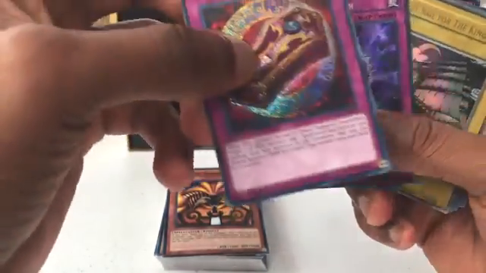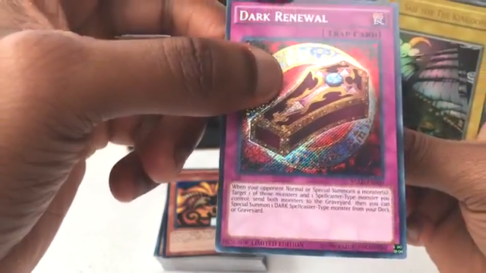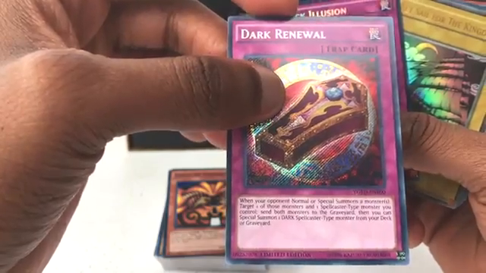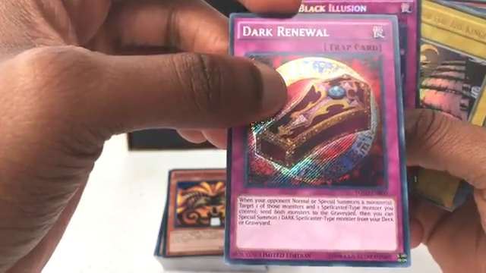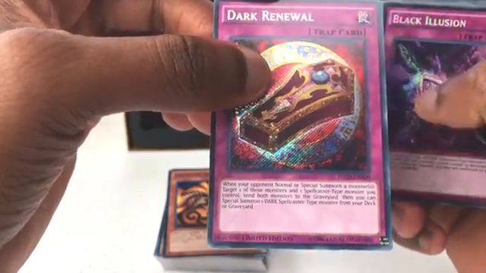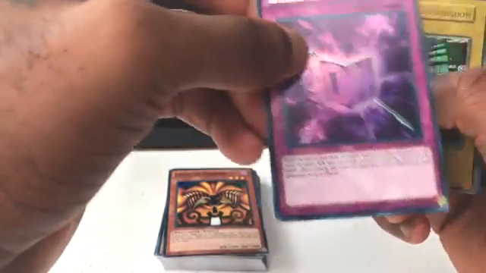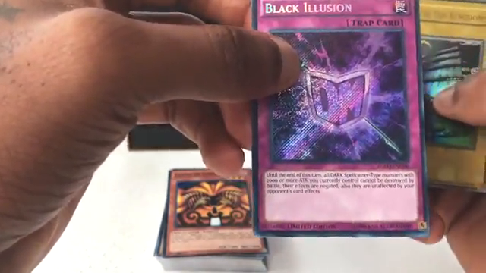Dark Renewal, the one I was talking about. Opponent normally special summons a monster, target one of those monsters and one Spellcaster monster you control, send both to the graveyard, then you can special summon one DARK Spellcaster monster from your deck or graveyard. That's really good. Dark Illusion. You guys can read that. Pause it if you want to read it.